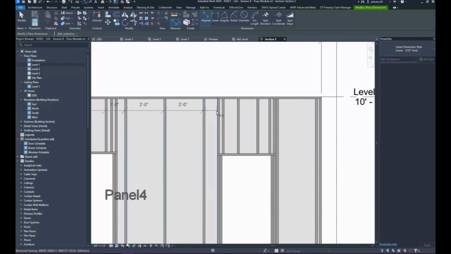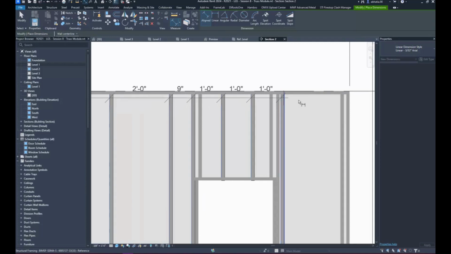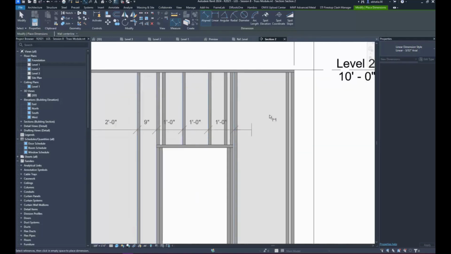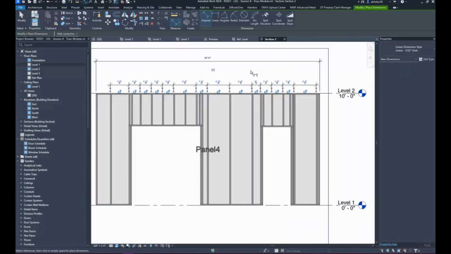Again, we hit the first king for this opening. Then you can review your spacing again for your cripples, and for this one I believe it will be my 1 foot. That is after my king, and then it goes back to my 2 foot spacing. You'll notice over here, since it's restarting, that spacing over there is ignored. It's not going to have your 2 foot spacing from here to there. It's just restarting your spacing at that point.